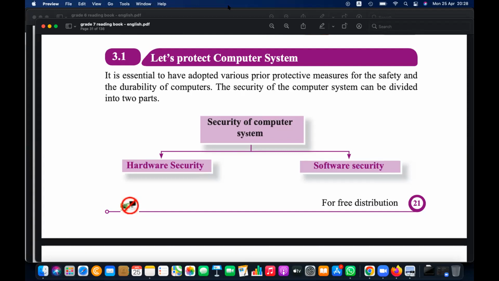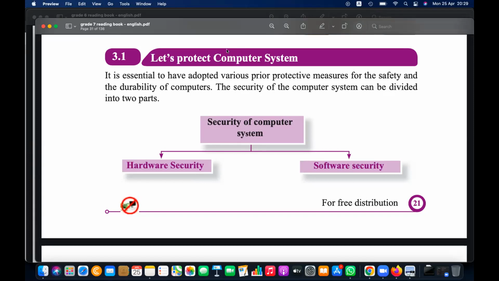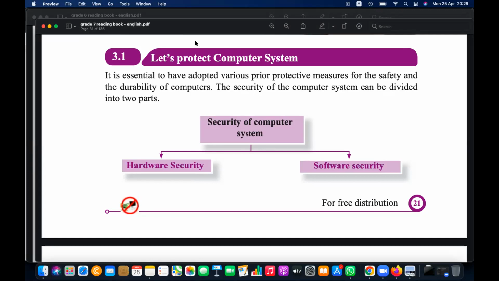Physically, how can you protect the computer? Water. Dust is one thing. You can protect the computer from dust. I agree. Anything else? Insects. Yes, from insects and animals. From water, yes, from liquids, right? From liquids, water, insects and animals.